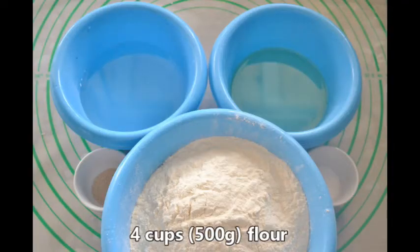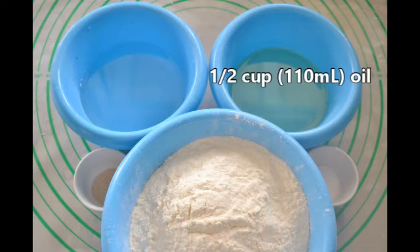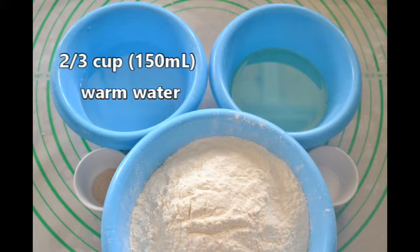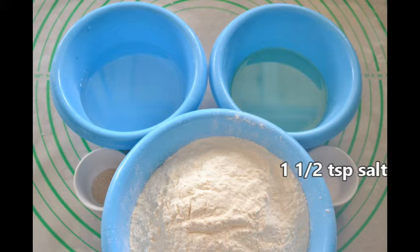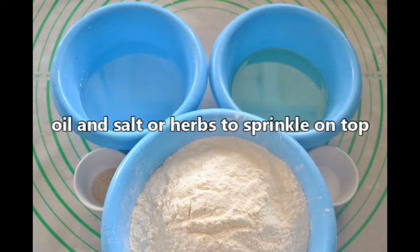Very few ingredients. We need 4 cups or 500 grams of flour, half a cup or 100 milliliters of oil, 2/3 cup or 150 milliliters of warm water, 1 teaspoon dry yeast, 1½ teaspoons salt, and oil and salt or herbs to sprinkle on top, depending on what you want to top them with.